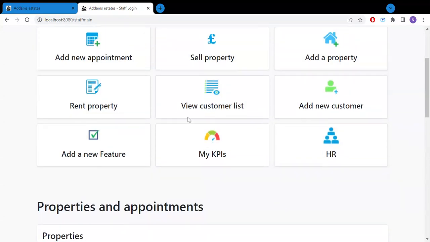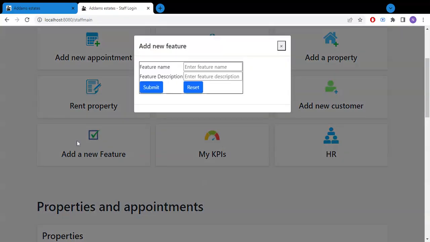Okay. We can also add new features. So say Chucky is looking for a property that has a sandbox. These features are features of properties. So let's just say sandbox, and a sandbox.